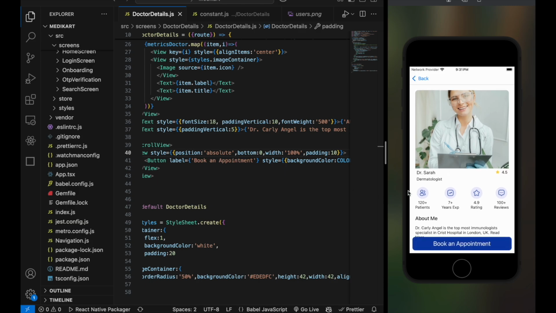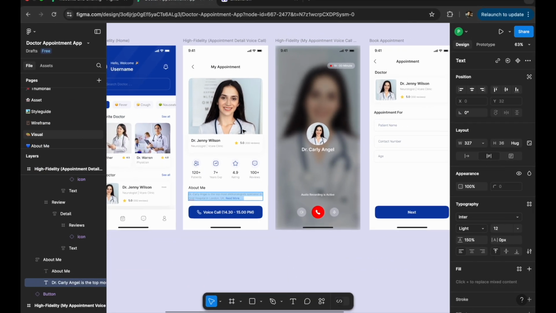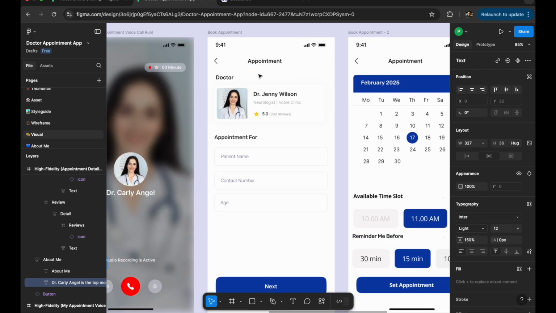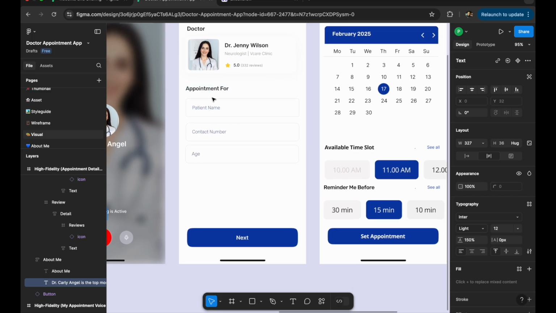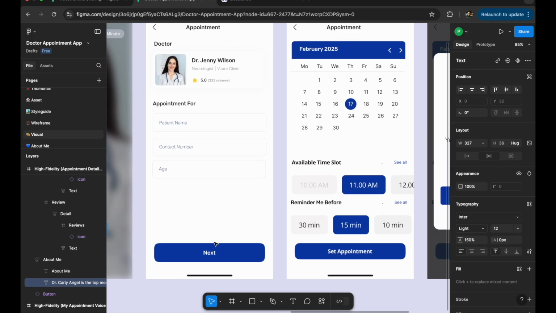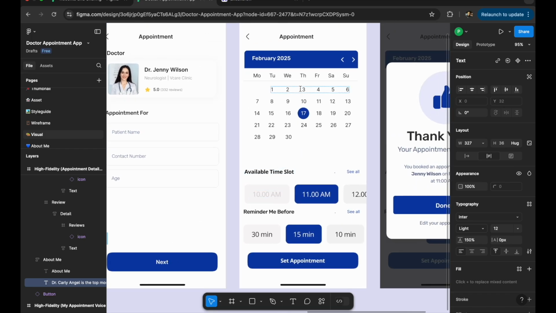So when we click on book an appointment, we'll navigate to the other screen, which is the appointment screen, where we'll give the details about the doctor. Here we'll display a card for the doctor, and here we'll ask about the patient details, the user for whom the appointment is being booked. After going to next, we'll ask about the date and time slot.